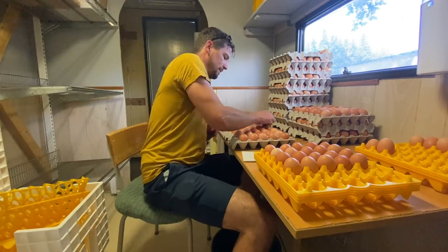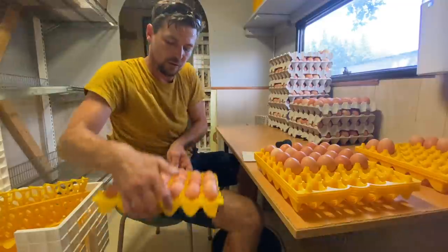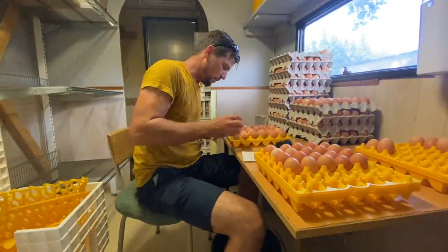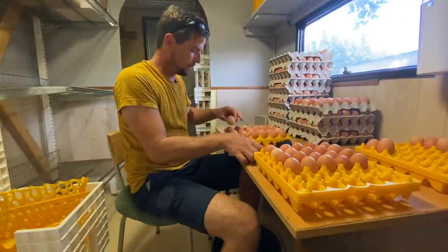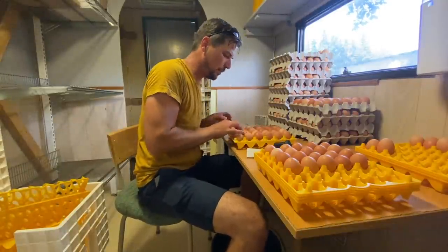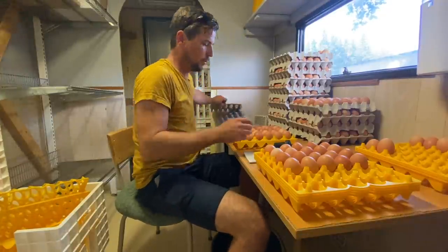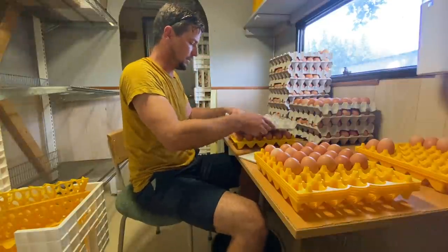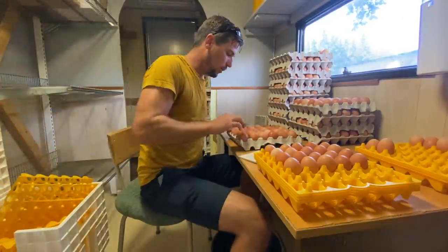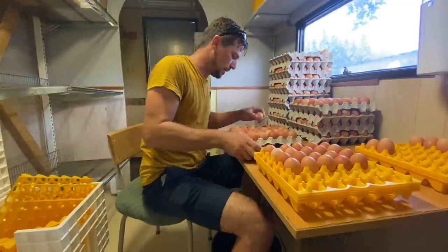Anyone can learn to do it. Some people are always going to be faster than others, but it's not a race — the important thing is you can fit in what you need in your day. It's been a really important element of the education here: getting people direct, hands-on experience of what can you manage, what are you comfortable with, so that you can scale this business to your time, place and circumstance, and know that it will make you the money you need to pay your overhead and your salary.